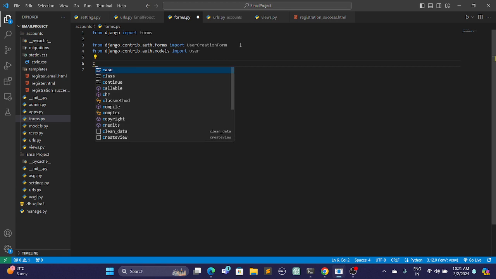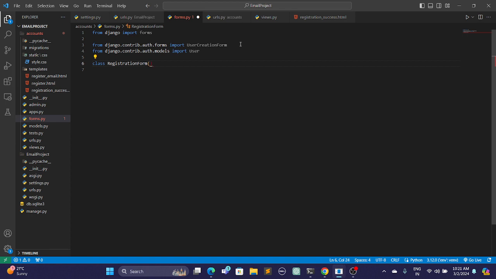So now we will create a class called RegistrationForm that will inherit from UserCreationForm, and it will have email as the primary field.